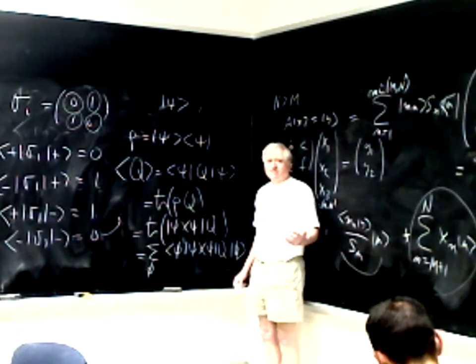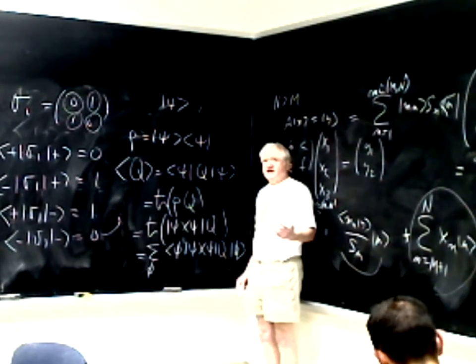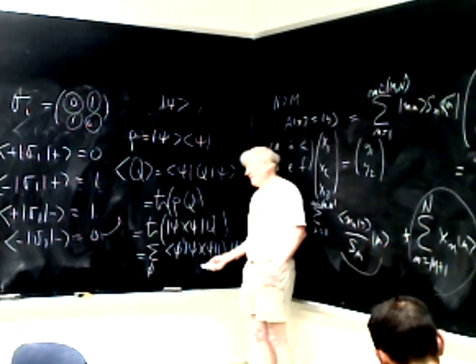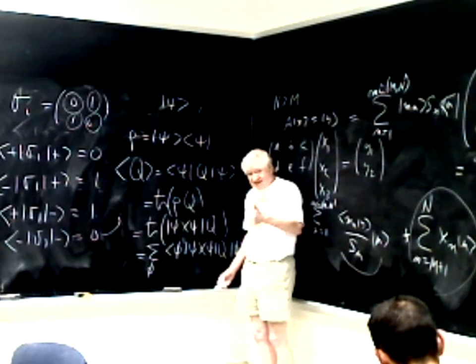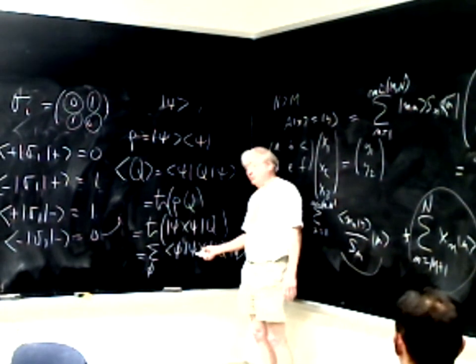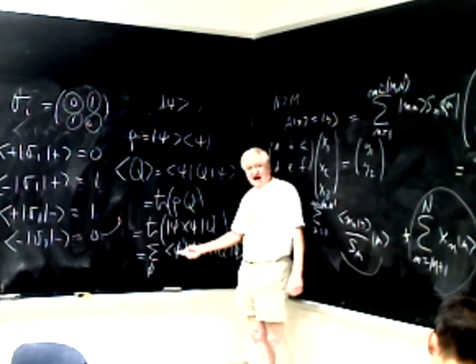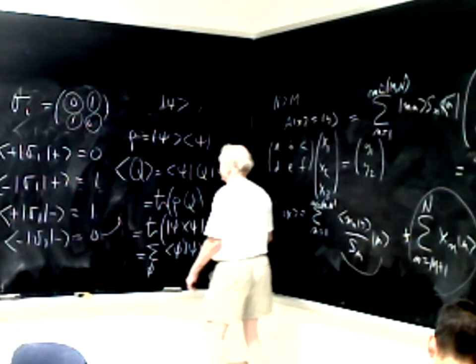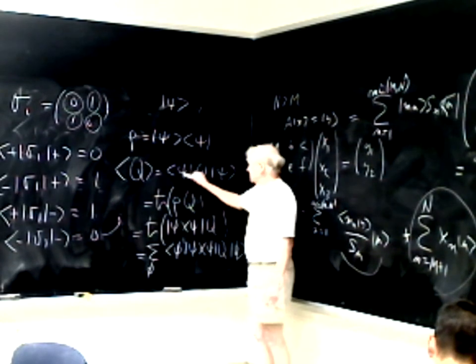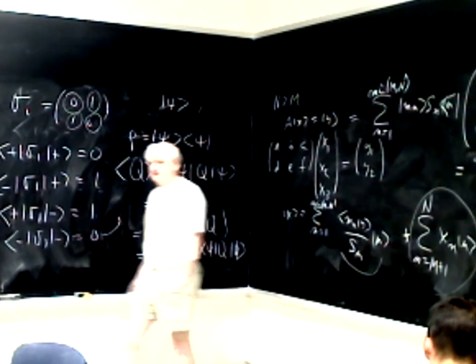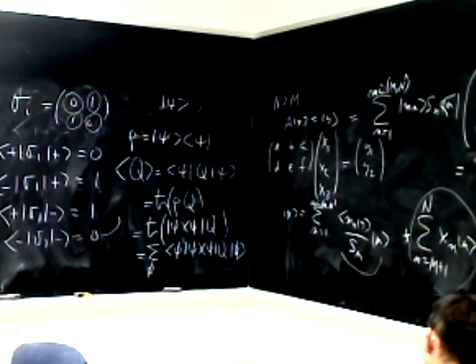Well, the sensible way to do that would be to choose a set of states phi to perform the trace, such that one of the states was the state psi itself. Then if these states are orthonormal, this inner product would be 0 except when phi is equal to psi. In that case, the value would be simply psi Q psi. So that's how density operators work for pure states.